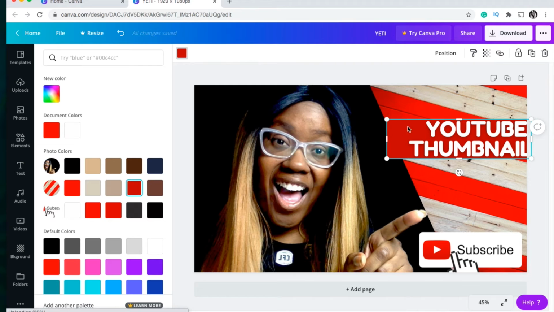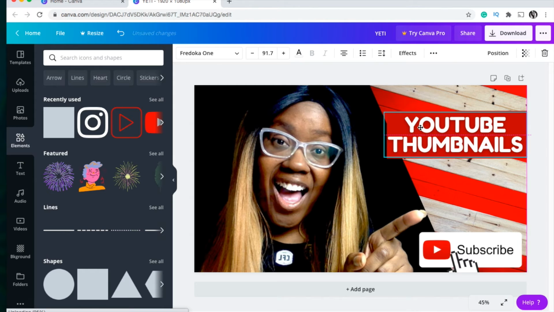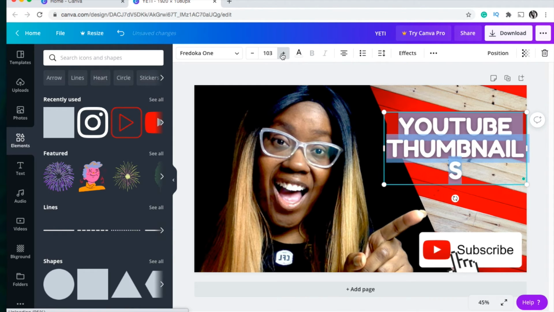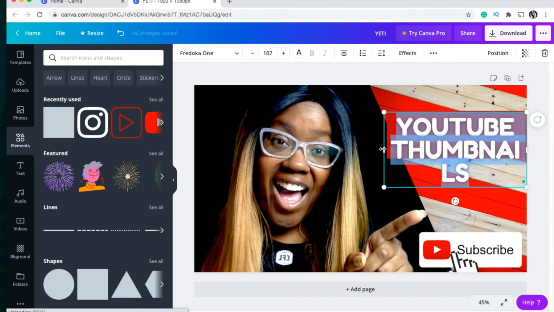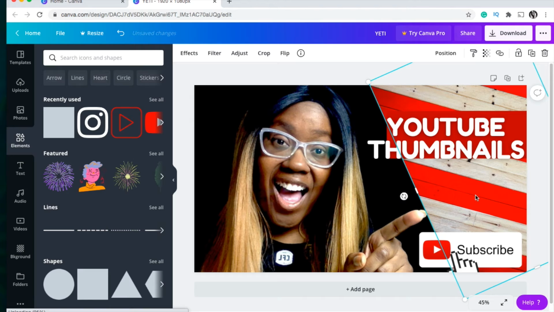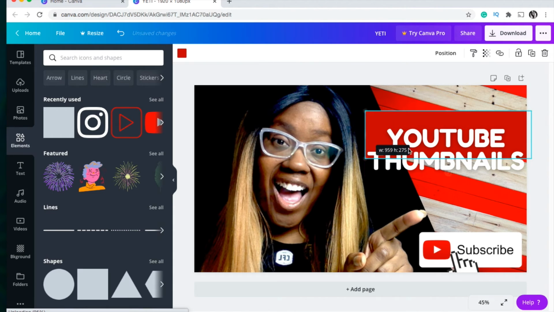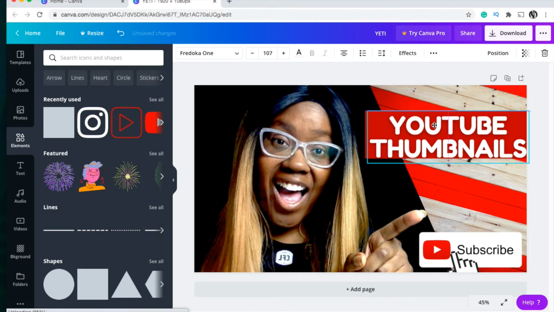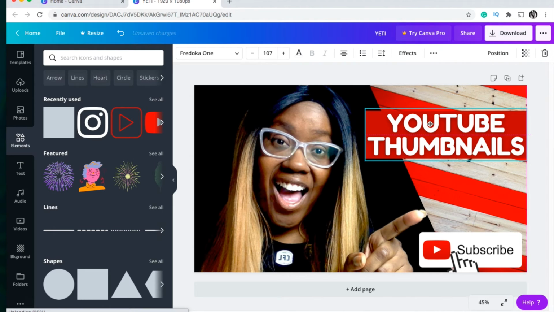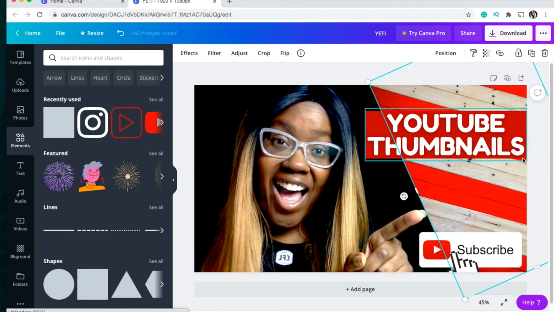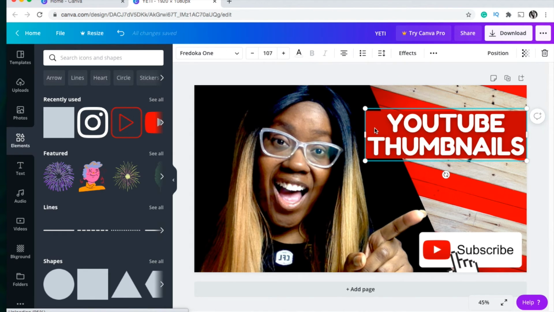So I'm going to click on here. Let's make that a little bit bigger, move the text in, and then I'm just gonna double click and go down to here. Right now it says 97 or 93.7, so I'm making it really big. I think people should be able to see that. And so I want the background, like I said before, to fit. I want the writing to fit on it. There we go.